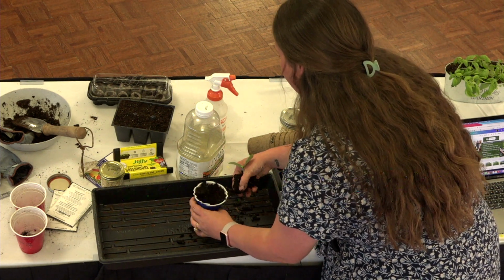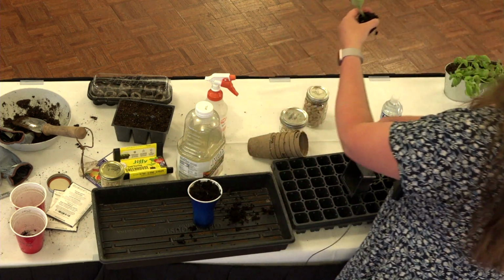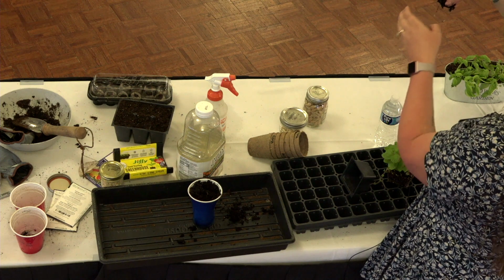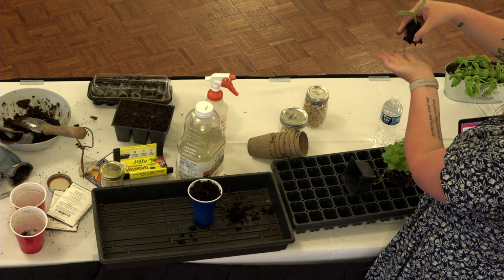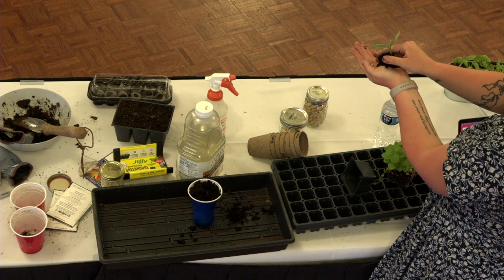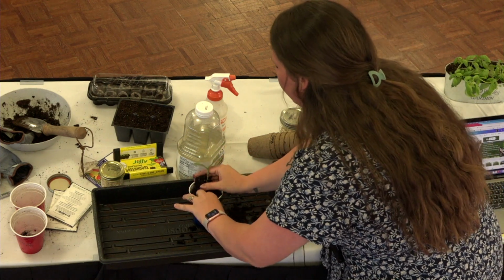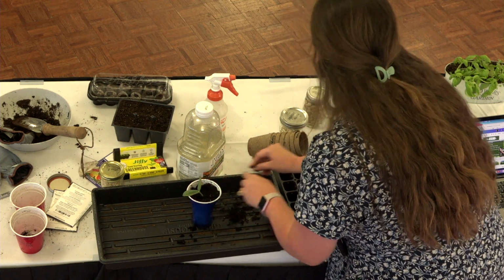This guy here is a little bit different because he's not compacted. This is what most of our little seedlings look like. You can see the roots there. This is how far I would put it in. Don't worry about the roots dangling. A lot of people think that you need to dig deep enough for the roots to set in comfortably. Just squish them in. They'll be fine. They're going to reach down into the soil anyways. So you'll want this root ball to be aligned at the top with the soil. Digging too deep is going to be a problem with disease mostly.